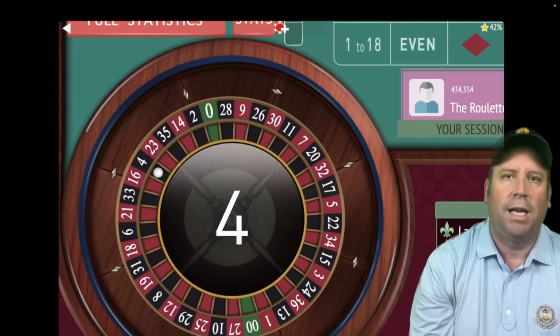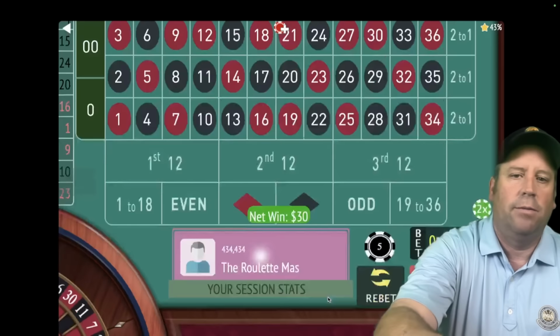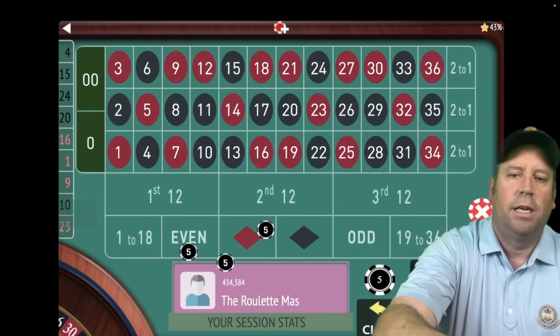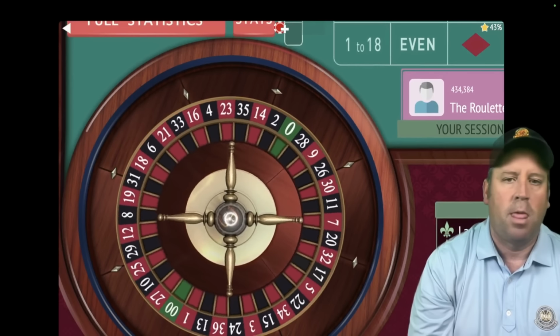That's a 4 black, and that's a $30 win. Okay, so we'll rebet and spin. Again, we only increase if we have a total loss on the spin.